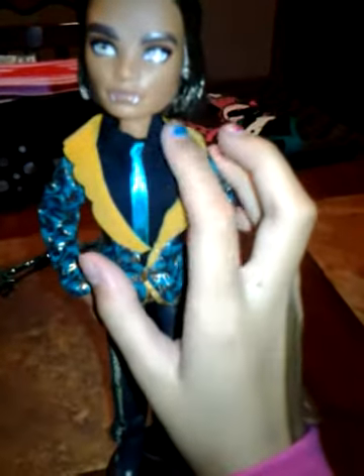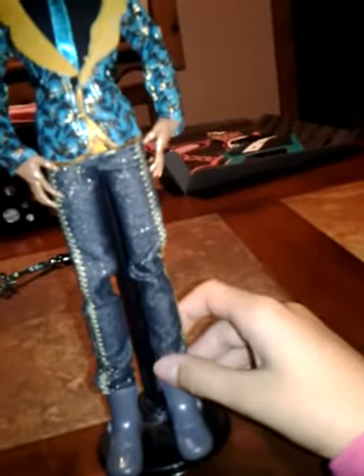He's got a turquoise tie and a black shirt. It keeps popping up right there with the stand — I'll push it back in. There's a golden outline and a little jewel there, gold around the outside with a design of rectangles over rectangles, black and turquoise. His jeans are shimmery dark jeans with brown trimming. His shoes have a little belt on them and they're gray and black at the bottom.